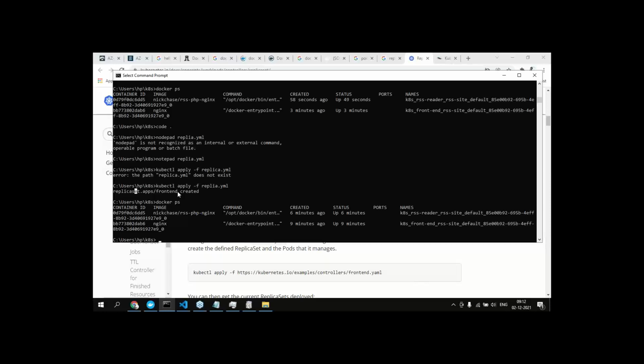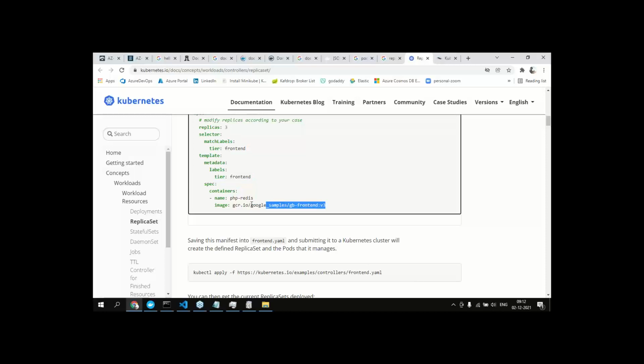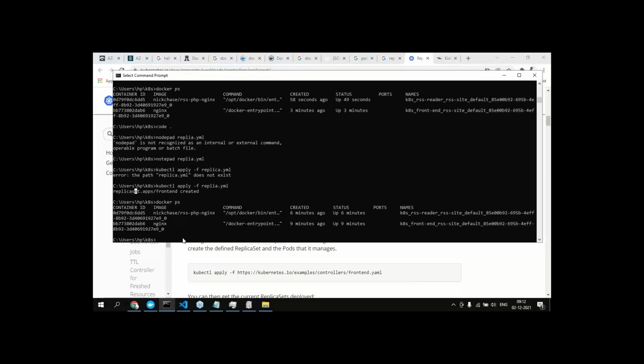In the meantime, I will just download the image. This time it is downloading from some other registry, not Docker Hub. This is something like Google Container Registry or something. I don't know if it is open source or not. Maybe we will try to run the command like docker pull.